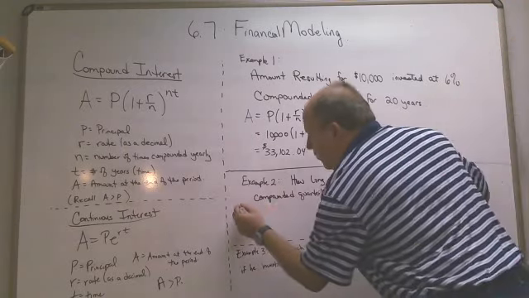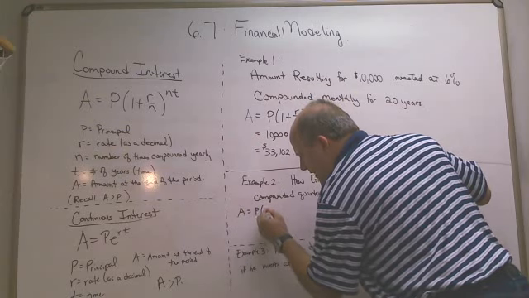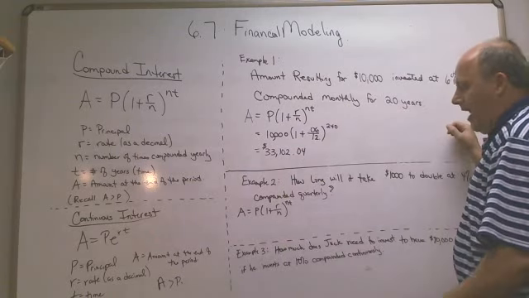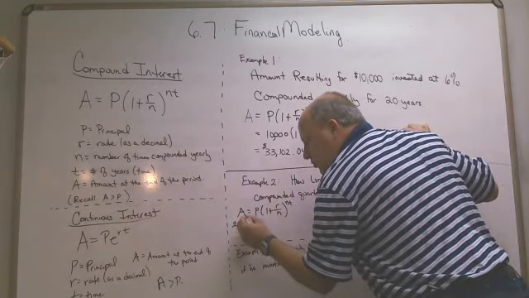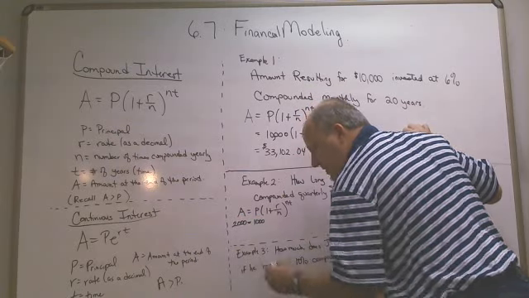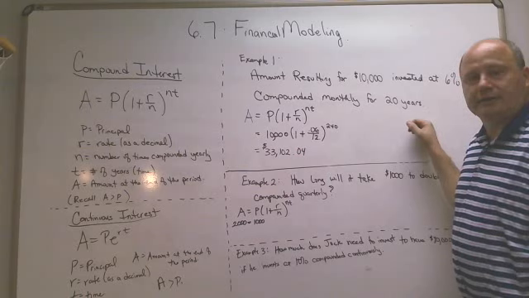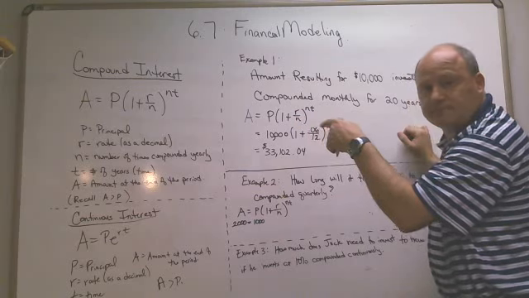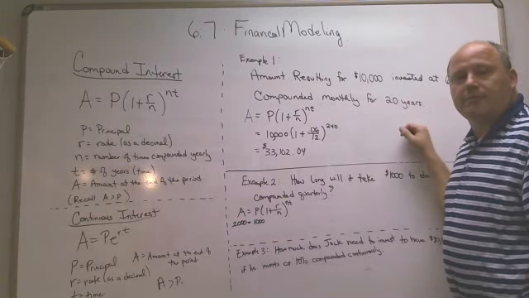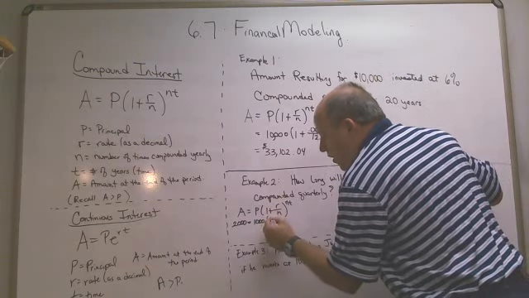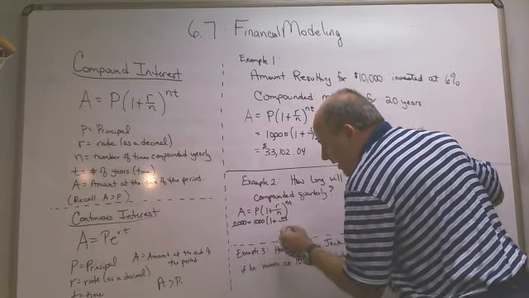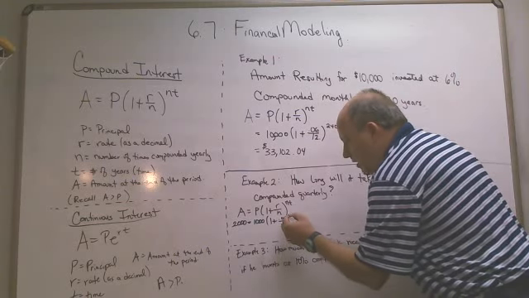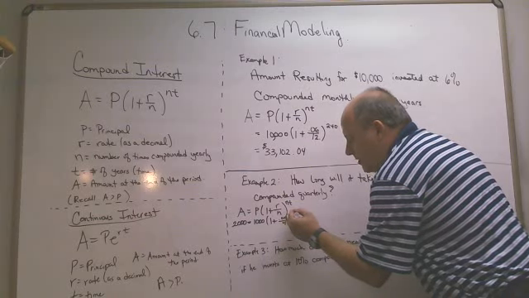So you still begin with the same formula, A equals P times 1 plus r over n to the nt power. So it's going to be $2,000 because you want your money to double from $1,000. And notice 2,000 is more than 1,000. So if you ever end up with a number over here smaller than this number in this section in financial modeling, you got some problems. And then 1 plus the rate, which is 0.04, over the n power, is compounded quarterly. So that's 4. And then raised to the 4 times t power.